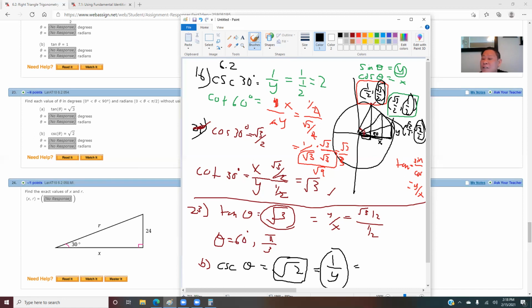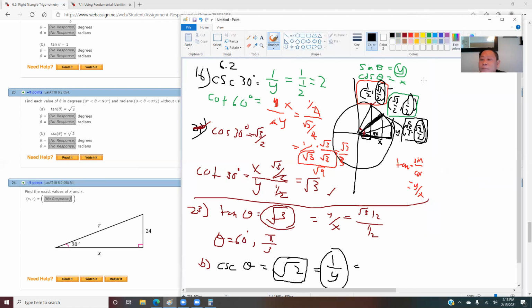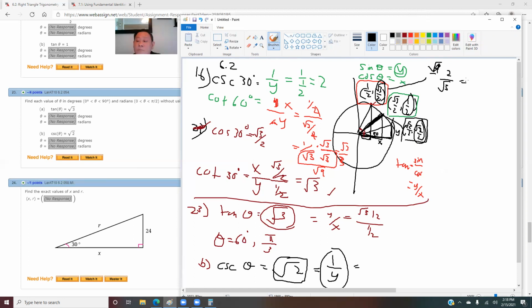It's the first one. And what angle is this one? Which one do you flip? Do you know what happens when you flip root 3 over 2? Flip it, it becomes 2 over root 3. Which is the same as what? You multiply root 3 on each side, and the bottom becomes 3, and the top becomes 2 root 3. And this is for 60 degrees, right?